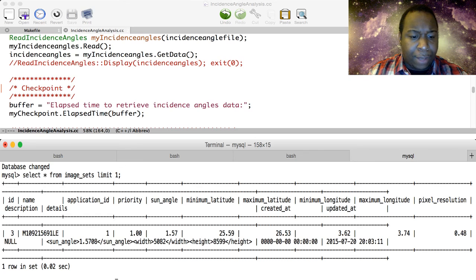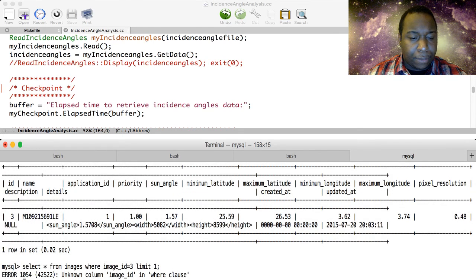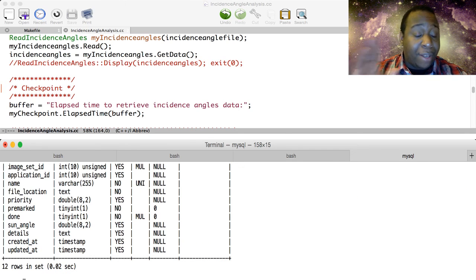I think it should be image ID equals 3. I'm going to go ahead and just limit it to 1. All right, it's not image ID. Then what is it? Let's quickly do this. Describe images. Oh, image set ID. Sorry.